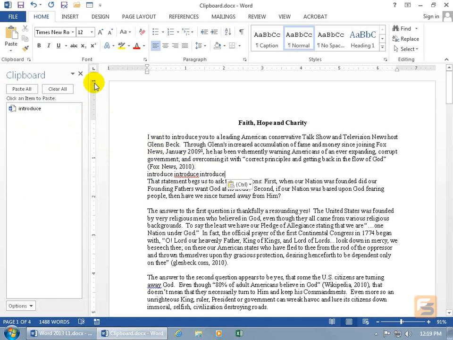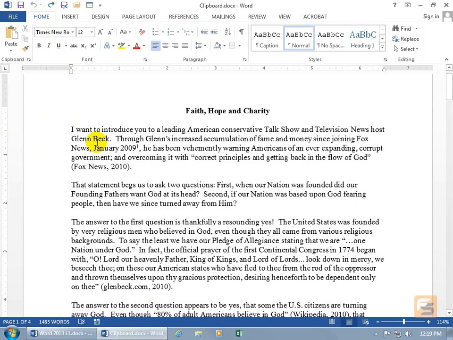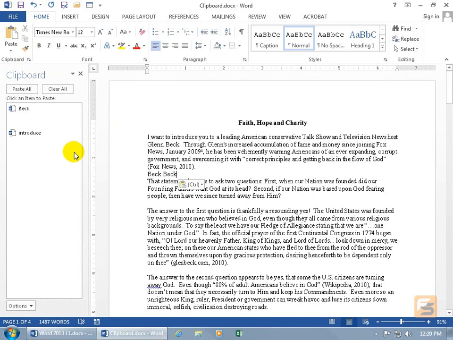Now if I go ahead, let me undo the pasting there, close out, and let's do another word like Beck, double click, and then come up here, click on copy, and then click in a blank area, and do Control V as in Victor to paste. It'll paste Beck and not introduce. To find out what's going on, you can go back up to the clipboard, click on its expandable dialog box button, and in this case, it took introduce, kept it, but bumped it down, so the default is going to be Beck, whatever is up at the top that we want to paste.